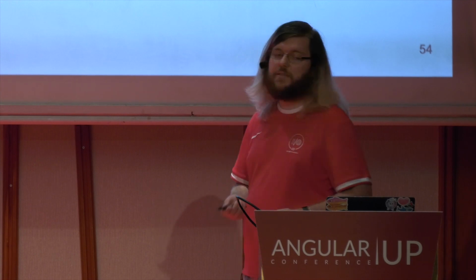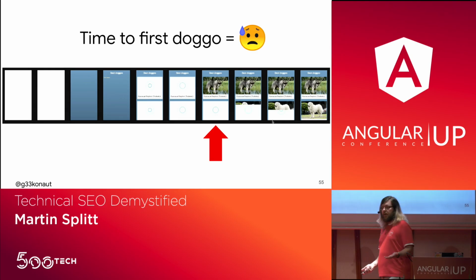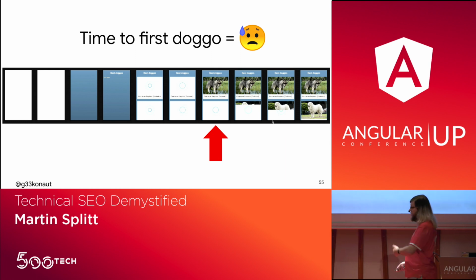That really depends, and it's a little harder to say, as I can't really disclose which specific metric we are using. But think of it from this perspective. What does the user need? What does the user want? I want to see dogs. So for me, the most important metric on this particular page is the time to first doggo, right? And this isn't particularly great here.